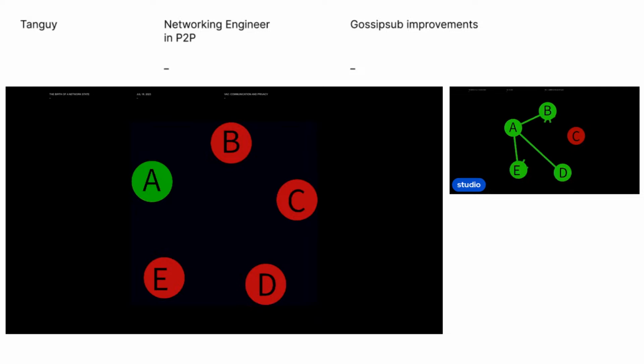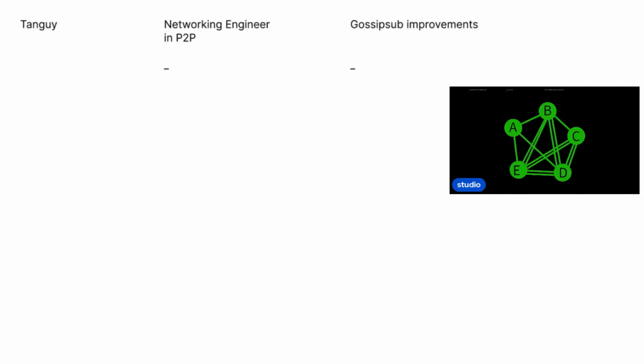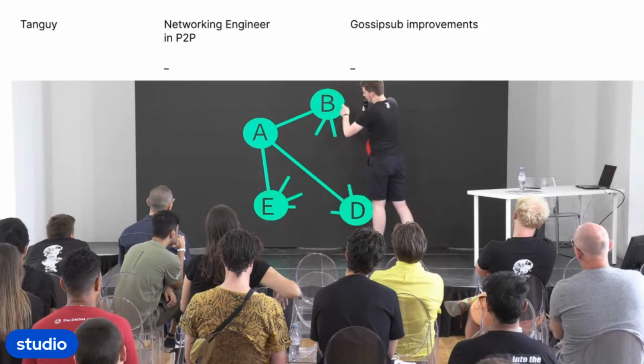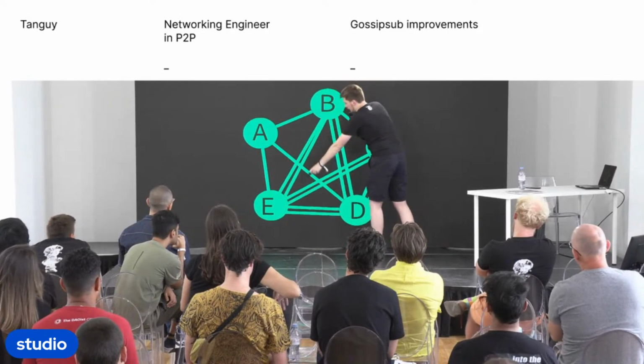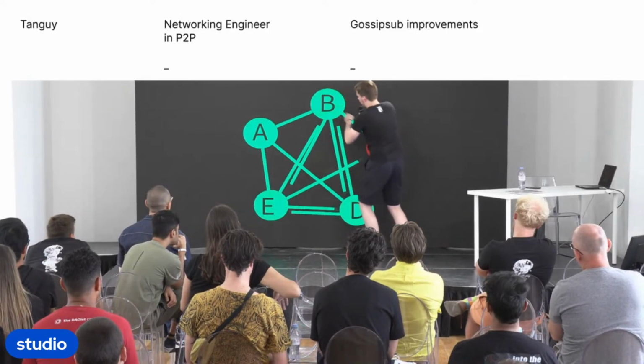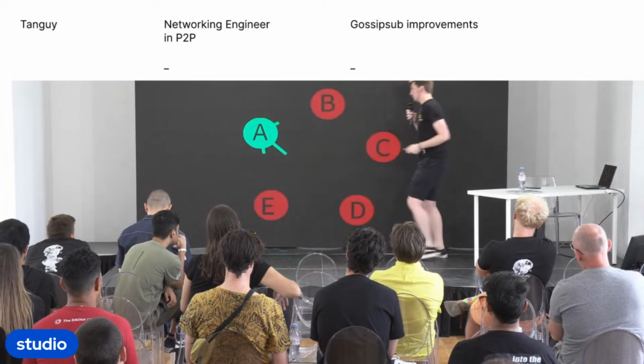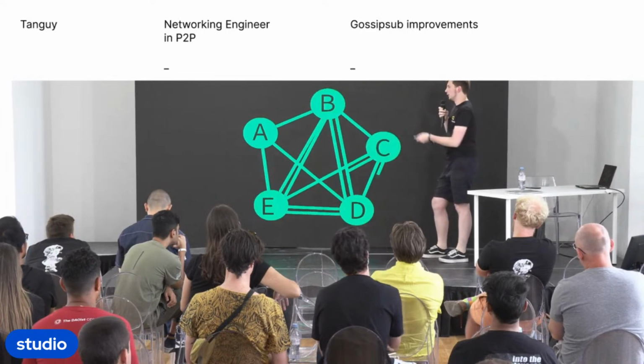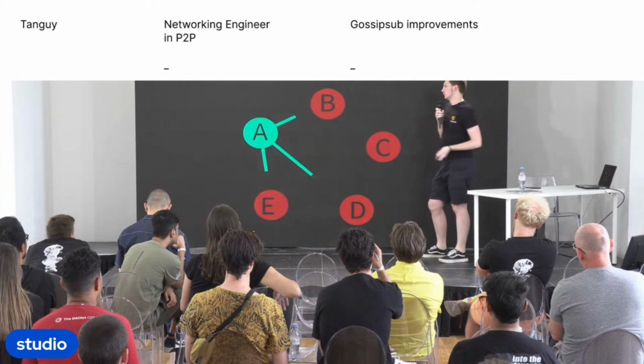But the thing is, it's kind of hard to avoid this, because, for instance, in this case between B and E, they got the message at the exact same instant. And so they started to think, oh, I need to send it to him, and oh, I need to send it to him. But it's kind of hard to avoid this, because you don't know that B already got the message.